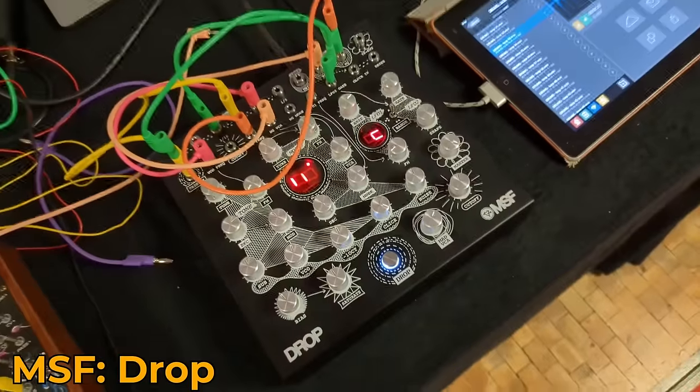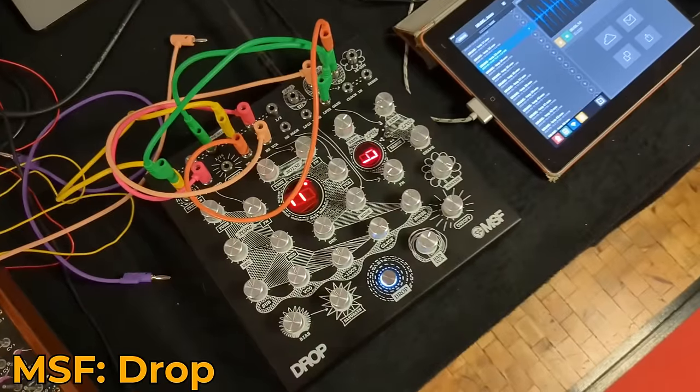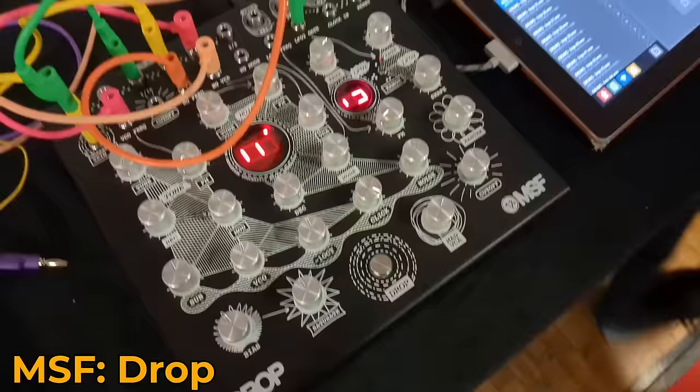Speaking of things that sound like drum machines, I was literally grabbed by Art from Mad Sound Factory so he could show me his new instrument called Drop, which he described as a groove box — like a DFAM that didn't give a fuck and also hated you, but in all the right ways. It was one of the most instantly aggressive-sounding synths I heard at the entire event, and I love it. It doesn't have a conventional sequencer — it's all based around LFOs and clock dividers, and it just sounds massive and angry. It's got feedback and saturation in like three different places. Incredibly aggressive, incredibly cool. It does, however, have banana jacks, which means I might finally be crossing that threshold into banana jack synths — and there's kind of no coming back from that.